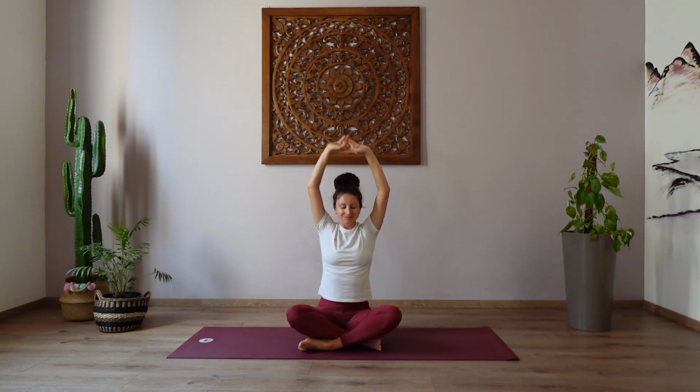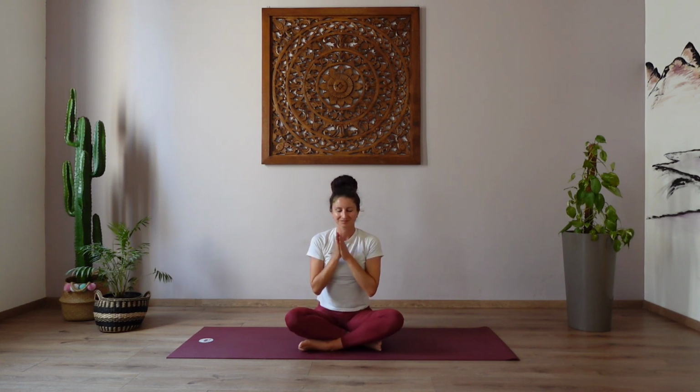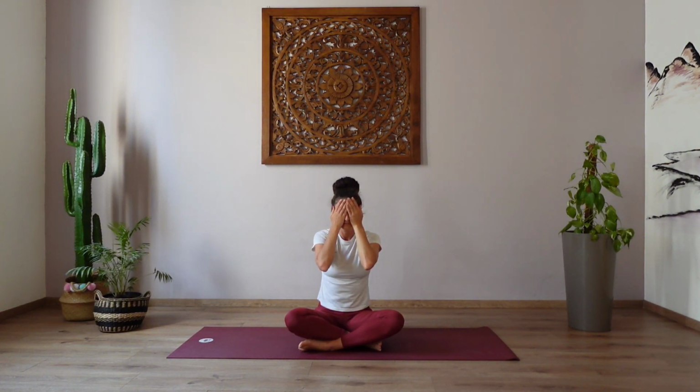Release the arms. Rub the palms together, warming up the palms, and close your eyes. Place the palms in front of your closed eyes and slowly open the eyes into your palms. And then release your hands.